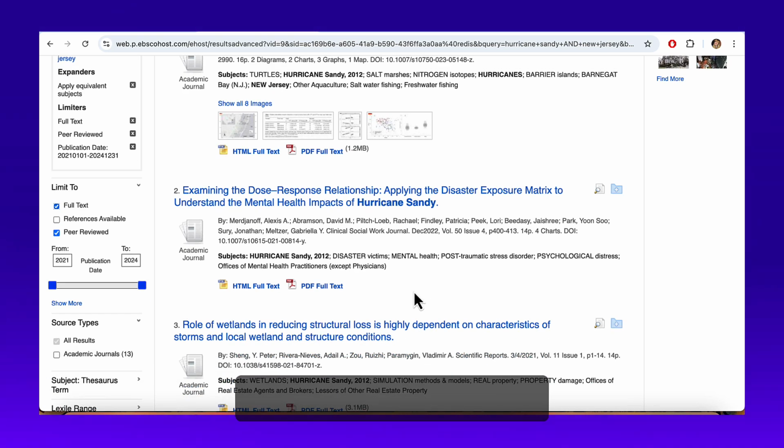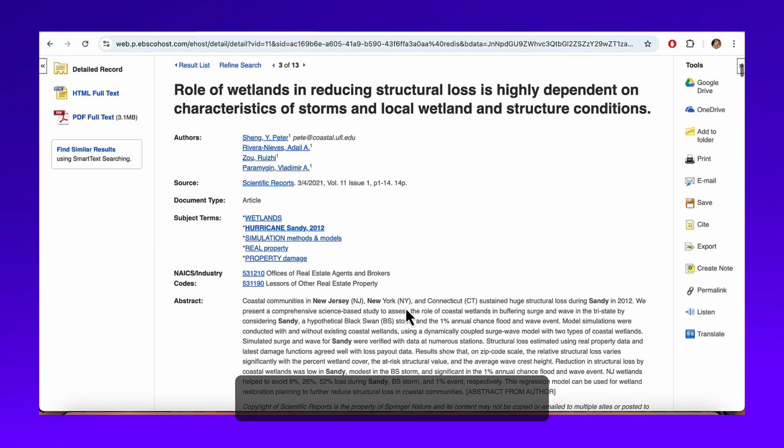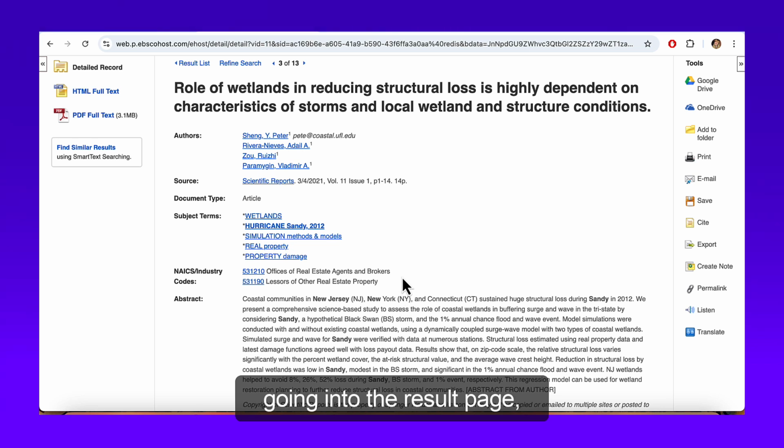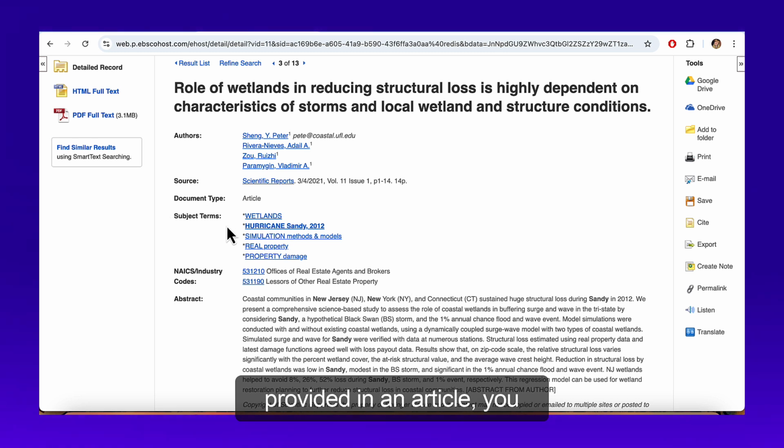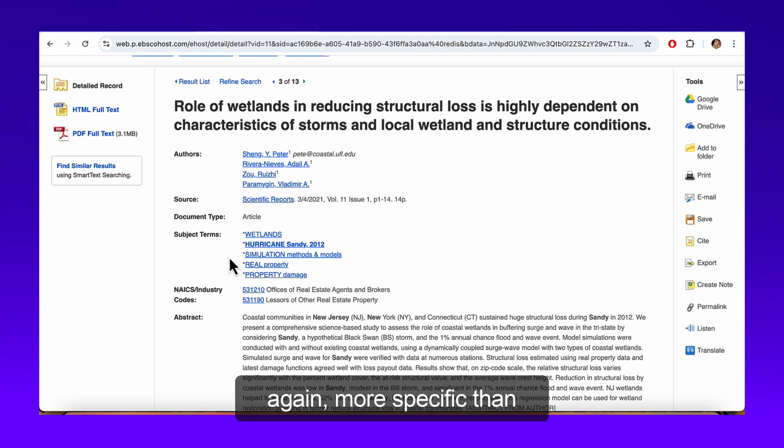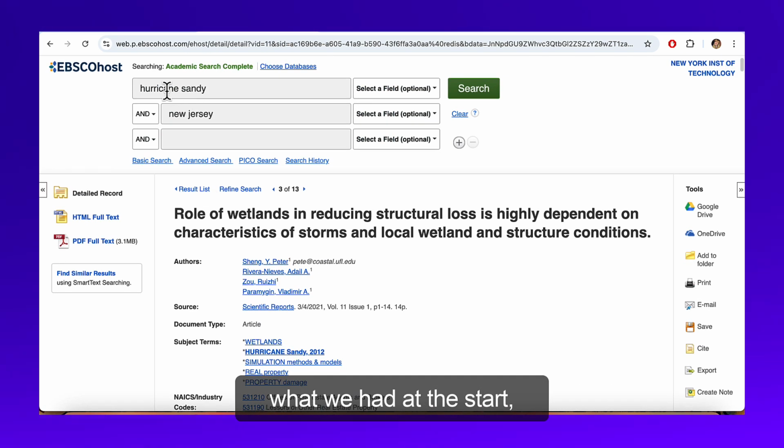And just looking here, going into the result page, some elements that I always like to point out. Looking at the subject terms that are provided in an article, you can see wetlands, simulation methods, property damage. These are getting more specific than what we had at the start, which was just Hurricane Sandy and New Jersey.